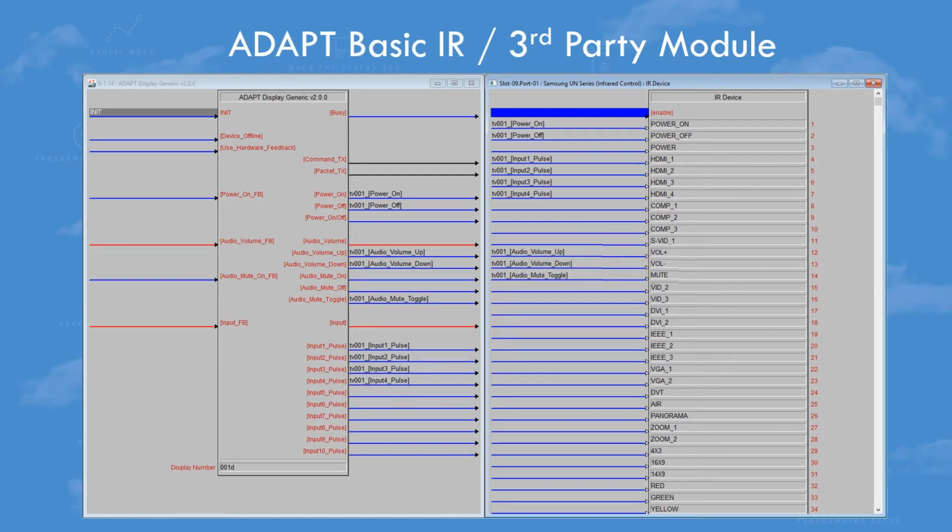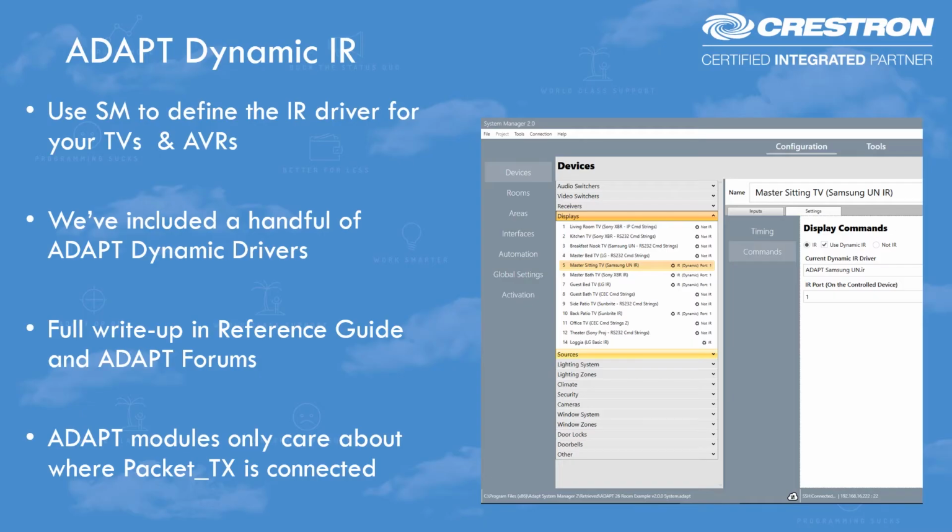And so what we've done is we've developed something that we call Adapt Dynamic IR. Dynamic IR is built into System Manager in our Adapt core, and it allows System Manager to define the IR driver that you want to use with your TVs and your AVRs. So instead of this IR driver being defined in Simple Windows, it's now defined in System Manager, which of course means that it can change at runtime in that short little update procedure that we went through.